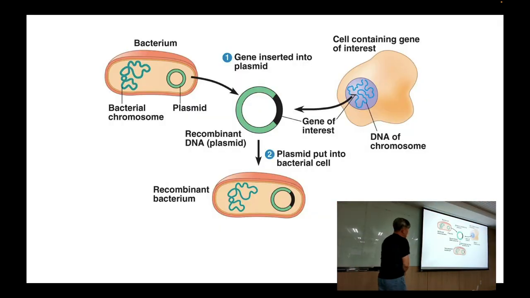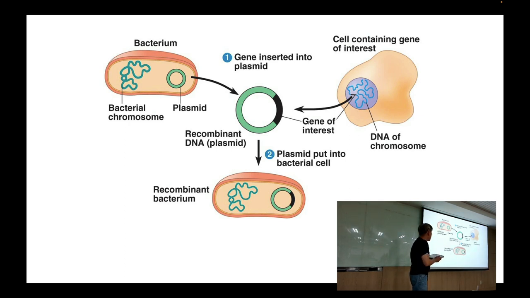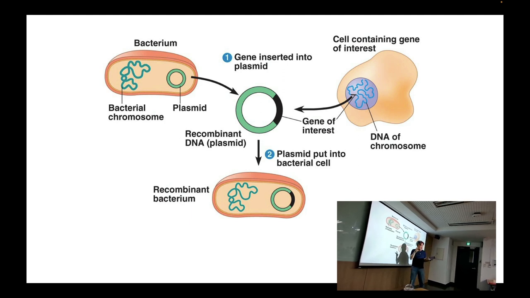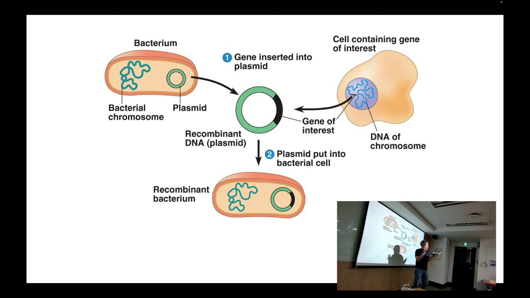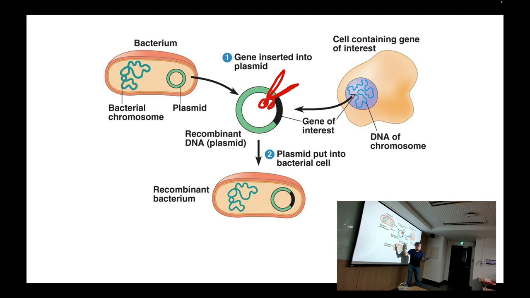How about this? Okay, this is another figure that I took from a general biology textbook. So here, let's say this is a plasmid. Only one plasmid was drawn in this figure to simplify, but you can isolate this plasmid. And in nature, plasmid is basically DNA, the same DNA. So this DNA, we can cut wherever we want to. We do have a very convenient weapon that we can use here, a scissor-like enzyme. We can cut it. And also we have a glue-like enzyme. We can paste these two fragments of DNA together.